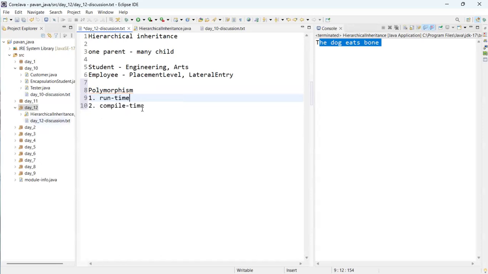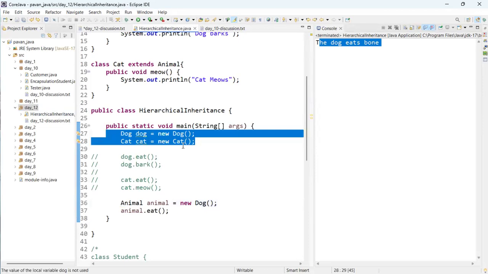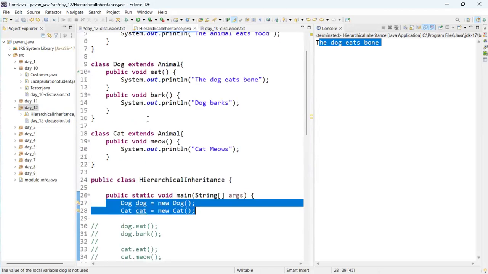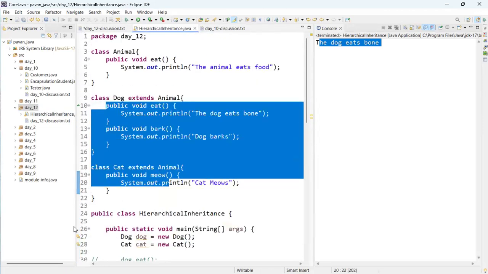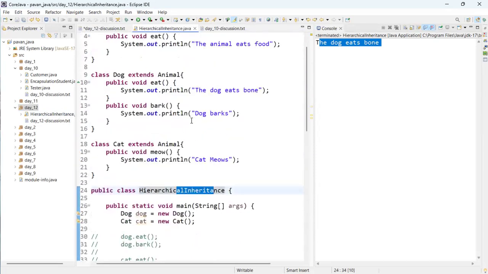Now coming over here, if you implement the same thing with hierarchy, you have two objects and one parent object, and you can call whatever methods you want. When you are using inheritance, that is overriding. When you are not using inheritance and you rewrite the method name with different parameters, then that is different.